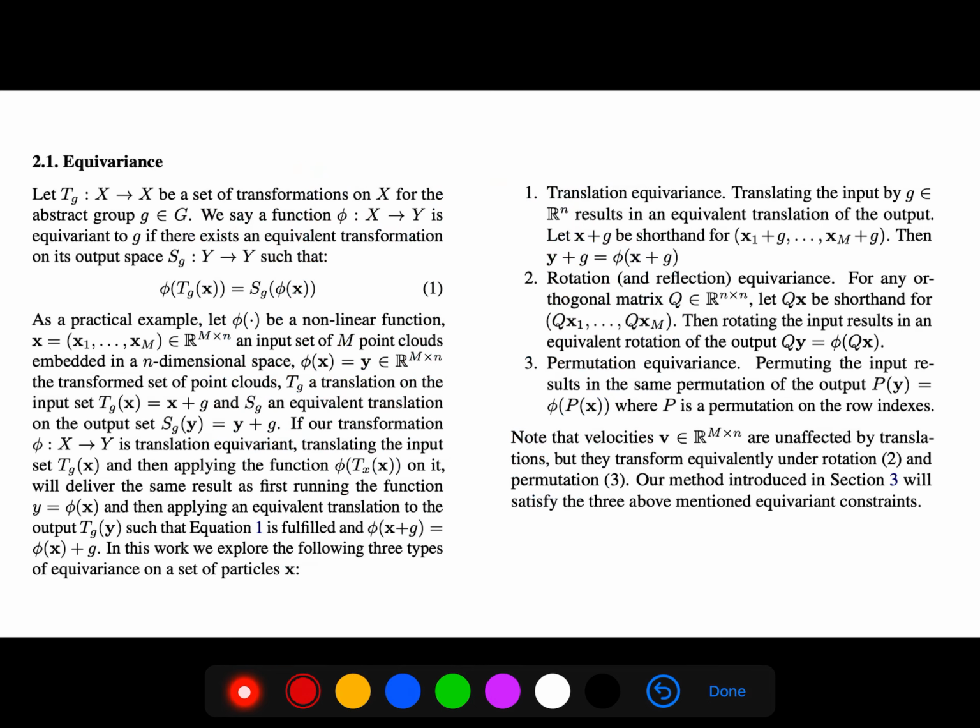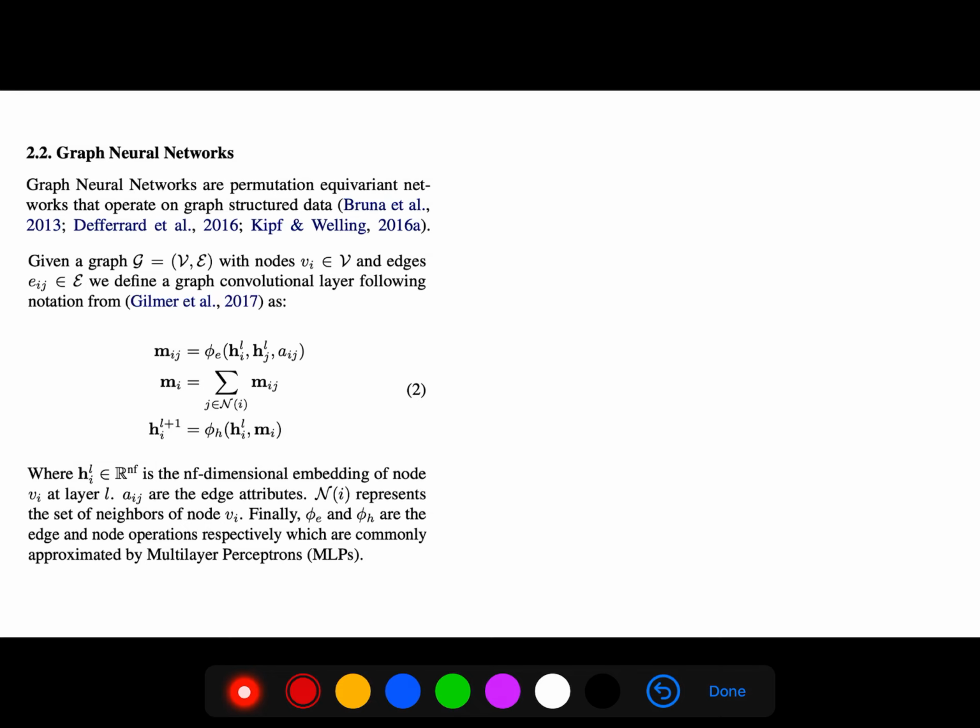This equivariance property always holds, so we can interchange them. For graph neural networks, we can generalize to message passing, and graph neural networks are permutation equivariant networks that operate on graph structured data.